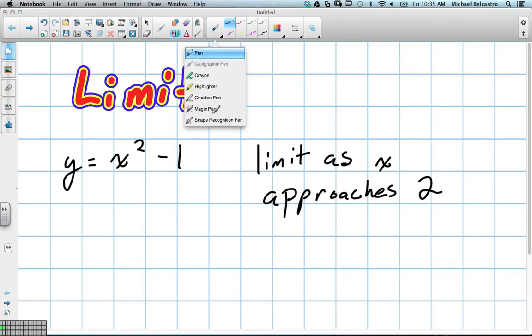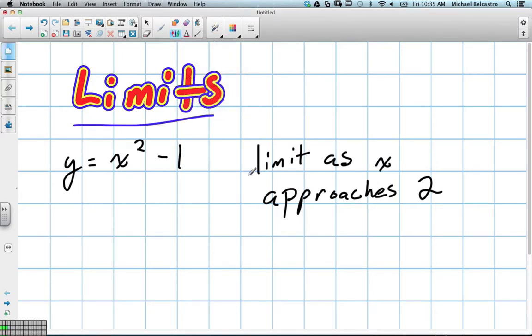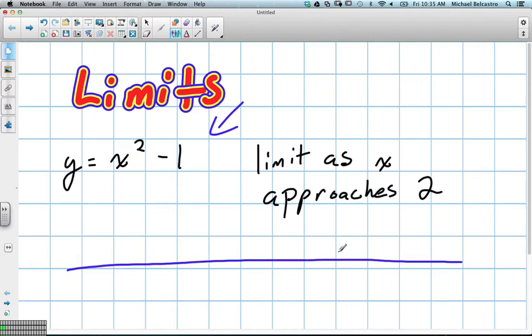We're going to go over limits, and we're going to talk about what it means to approach a limit from the left or the right side. We're going to start with a relatively simple example. In the first part, we're going to create a chart and put out our values so that we can see what we are attempting to do here.